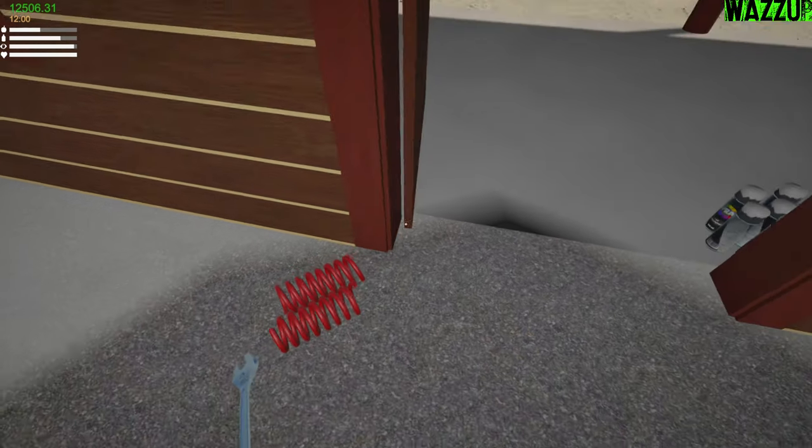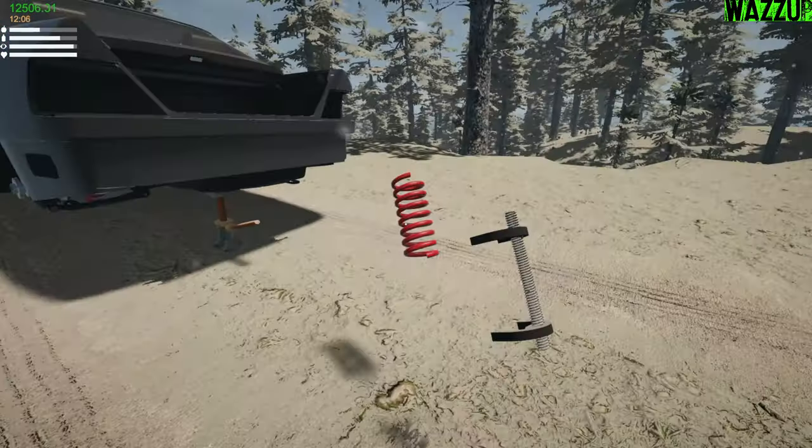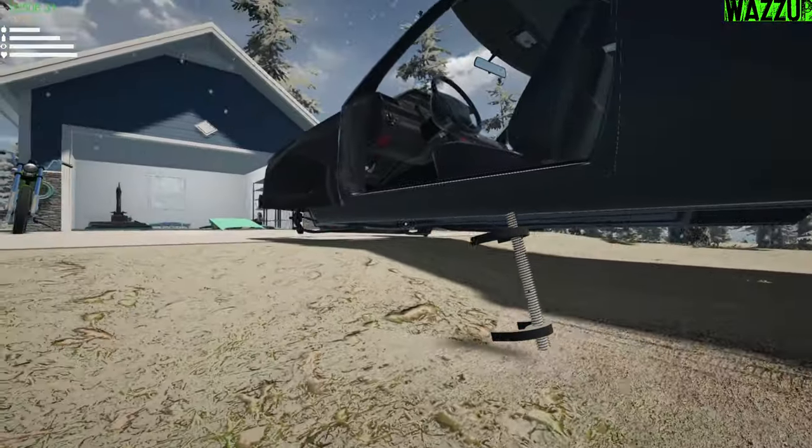To install the springs, we have to get the spring compressor. We got one and we're gonna install it right here. Bam. Let's put the next one on the other side and bam. Now we can see we finished working on the rear side, but the front side, we didn't finish it.